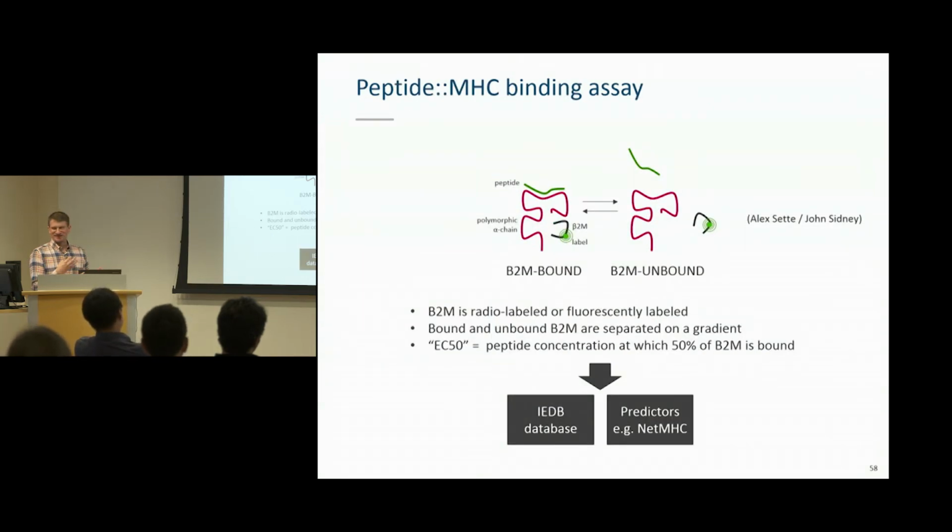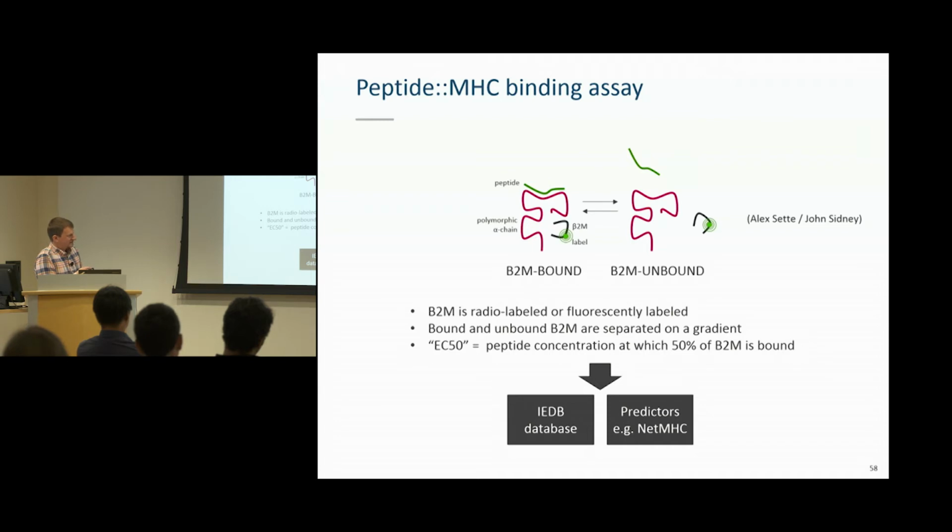So how do we know what these binding profiles are in the first place? The main thing driving this is the peptide MHC binding assay. It's a biochemical assay where you incubate peptide with a radiolabeled beta-2 microglobulin and an MHC. I'm not going to go into the nitty-gritty of how this experiment works, but the main point is that it gives you a continuous scale value for the binding strength between the peptide and the MHC molecule. And somewhat counterintuitively, a small number, say 10 nanomolar, is a really strong binder. A big number, like 50,000 nanomolar, is a very weak binder. So it works a little bit opposite of what you'd think.